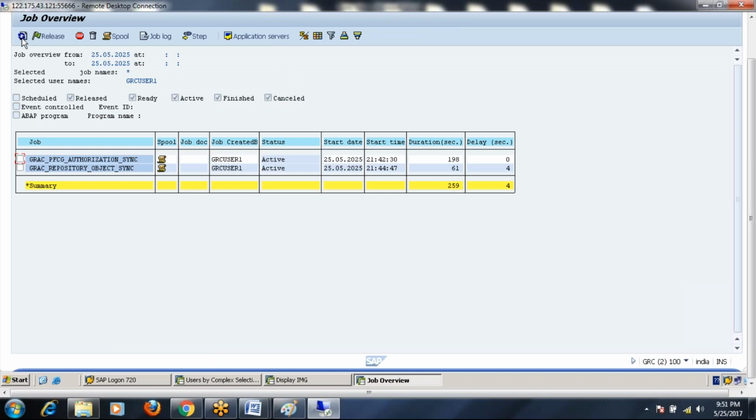Authorization sync will take much time. As you can see here, repository object is finished already, with 42 users. PFCG has more T codes and objects, so it will take time to run.